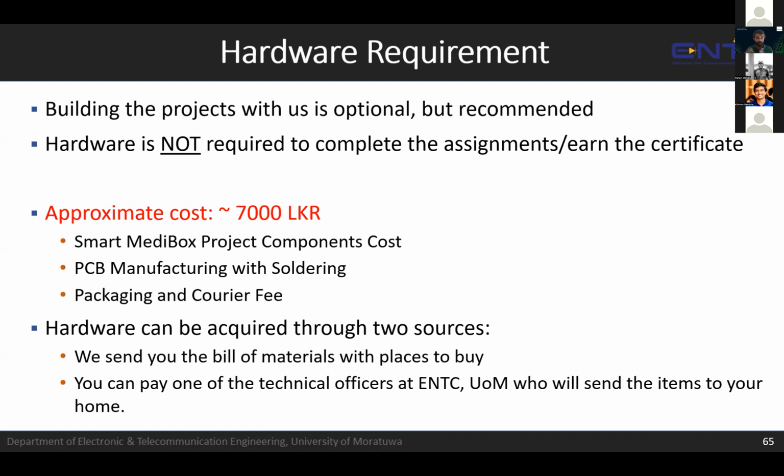If you decide not to purchase the hardware, we will be purchasing some hardware as a part of the course. We'll be making them available through the university labs. You cannot take them home, of course. You can come to the university. We'll arrange those laboratory sessions, and you can play around with the hardware. You can put things together, and you can see how things work by yourself. So that's about the hardware requirement. I hope that's clear. Please send questions in Slido if you're not clear.